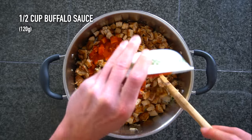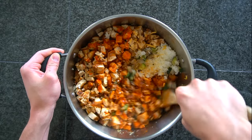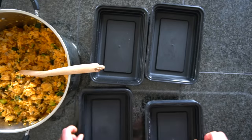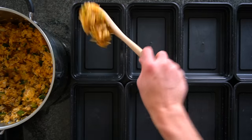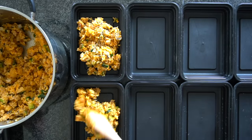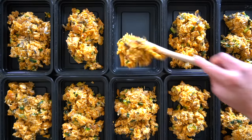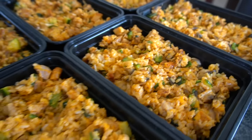The brand of buffalo sauce I use is Frank's. According to the nutritional label, it has zero calories for the serving size they recommend, which is less than the eight tablespoons we put in. I think they're allowed to round to the nearest five calories, which means that if a serving size has less than five calories, they can round it down to zero. When I put the ingredients into MyFitnessPal and tell it to use eight one-tablespoon servings at zero calories, it multiplies eight by zero. So is 40 calories spread across 10 meals really going to make that much of a difference? No — but I mentioned this so you're aware. If you use a different brand that doesn't have zero calories, it might add a little bit more. If you can find Frank's buffalo sauce, it will make your life easier, but if you can't, just read your labels and try to find something close.